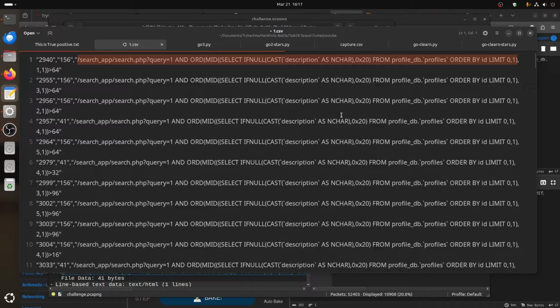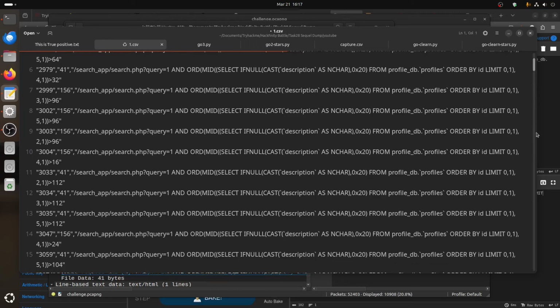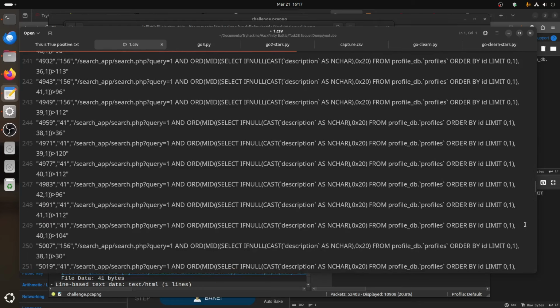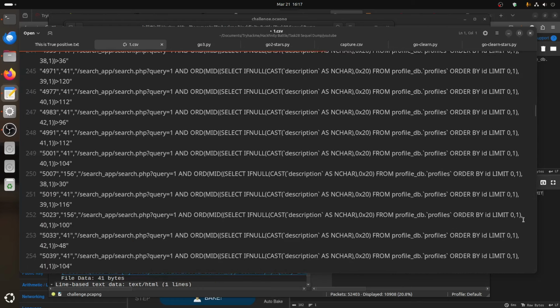Now let's do the manual logic here. Limit 0, 1, 0, 1. I want to see the one for the flag. The other one will do it automatically. So let's go to limit 6, the row number 6. No, it's not the same story. Let's load. Let it load.